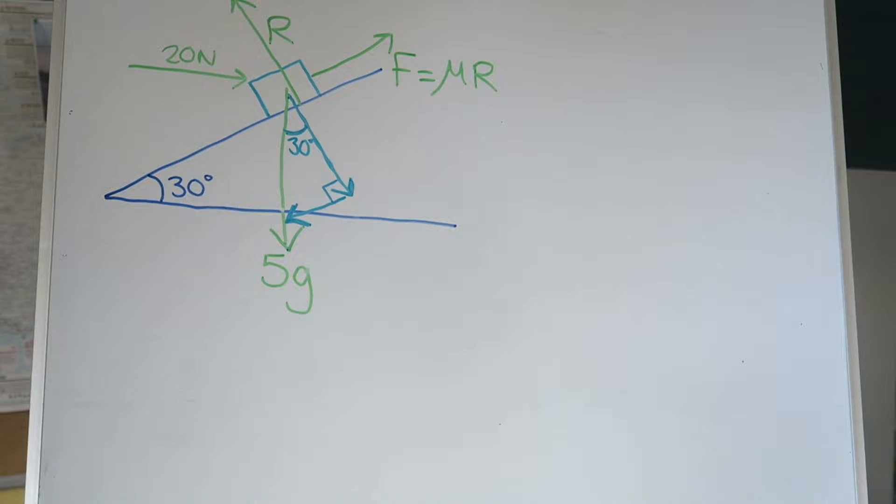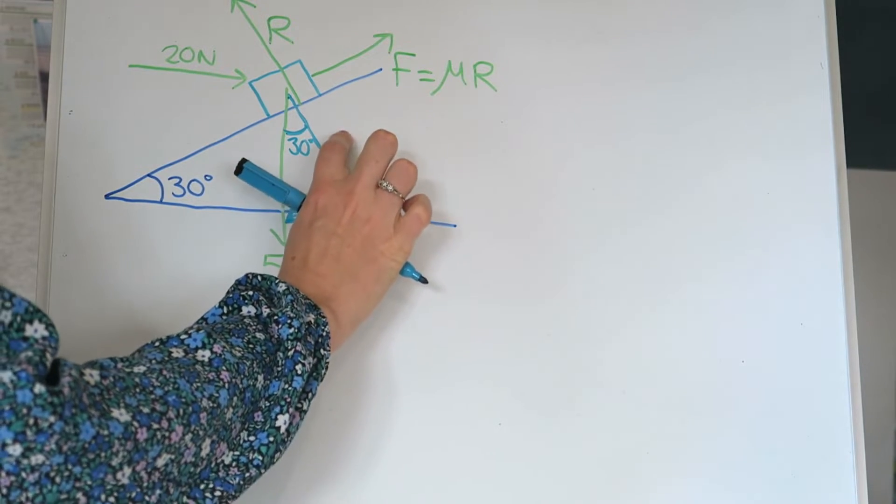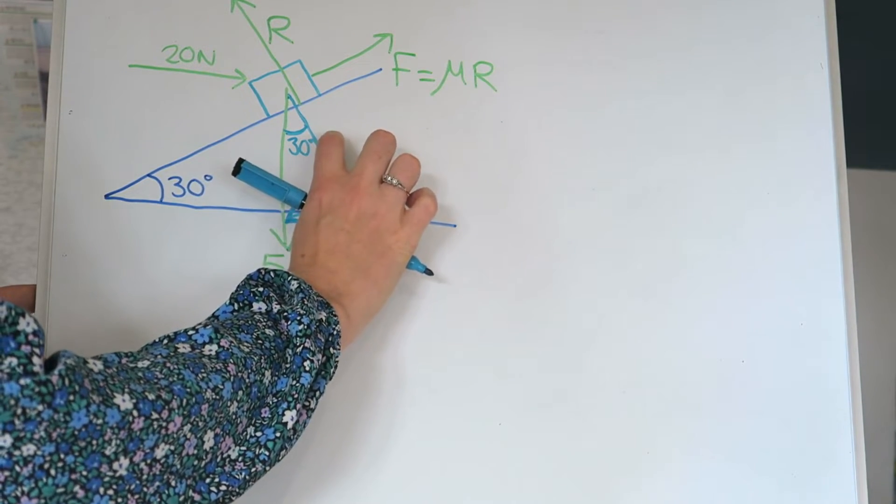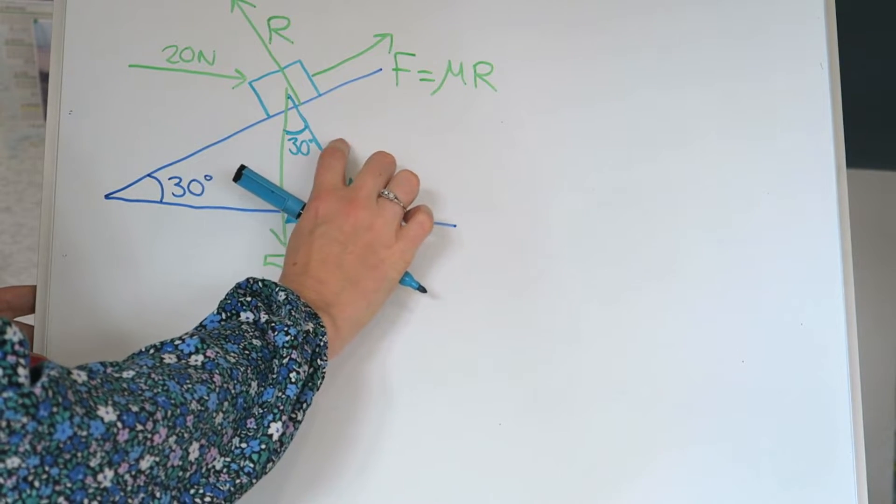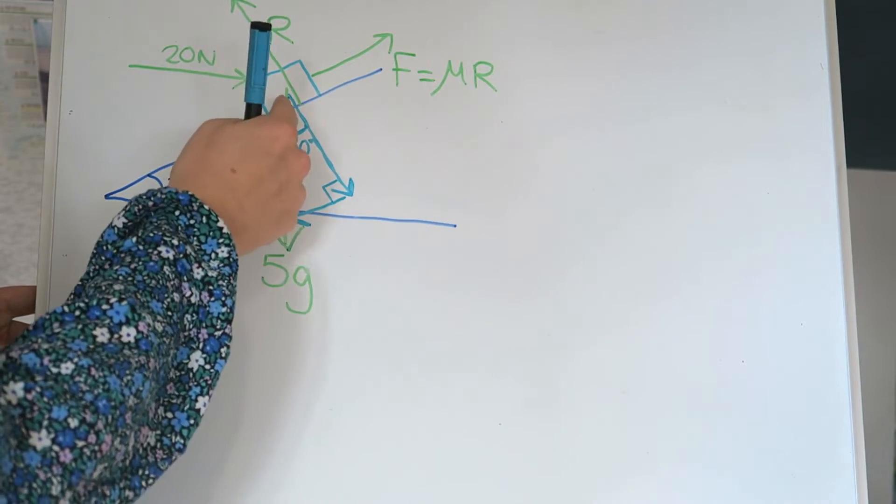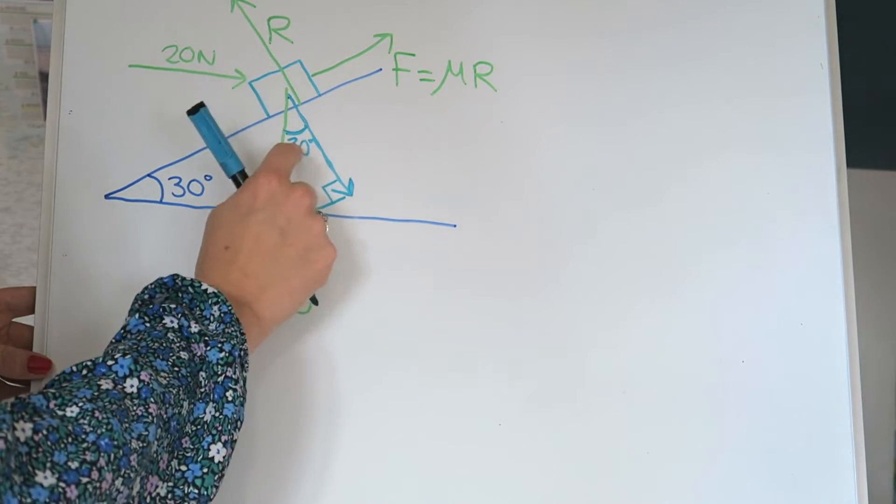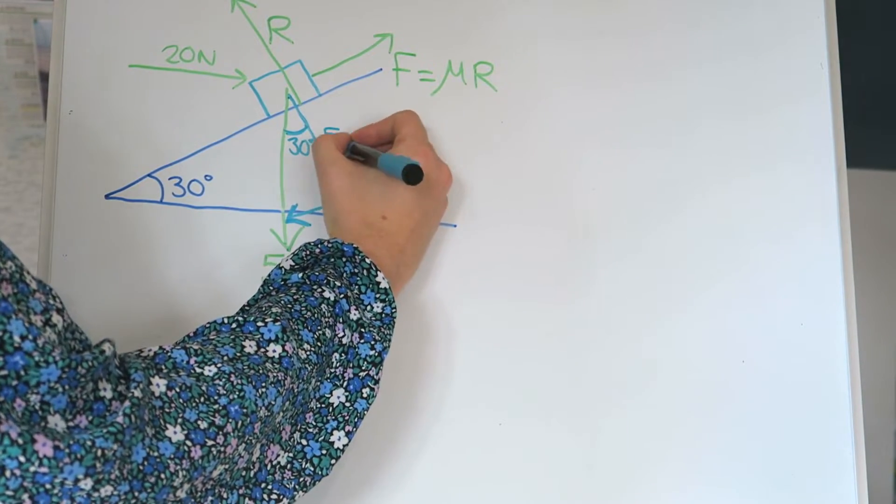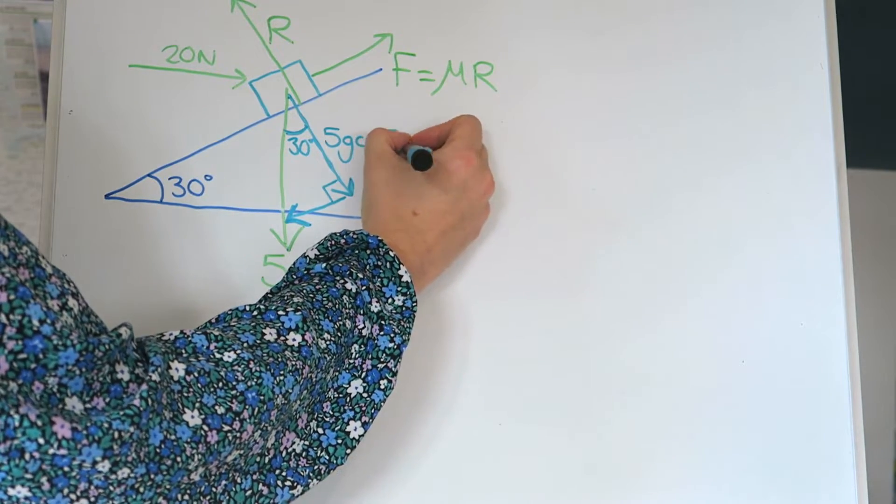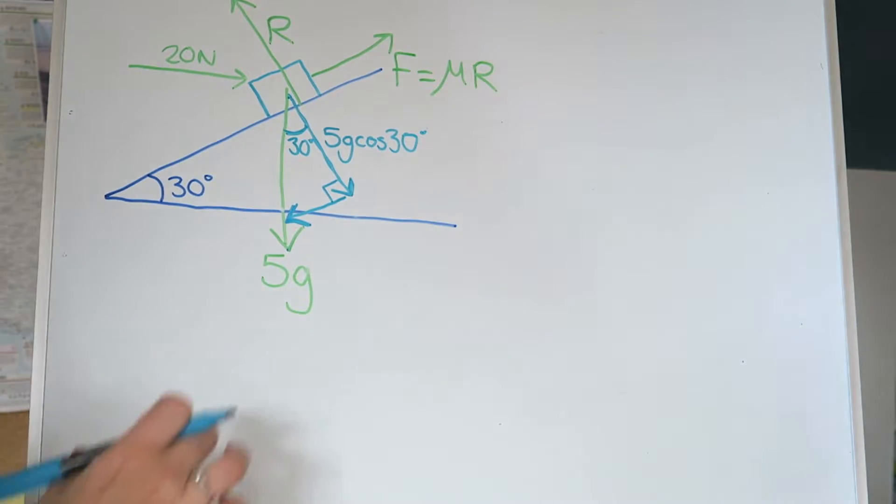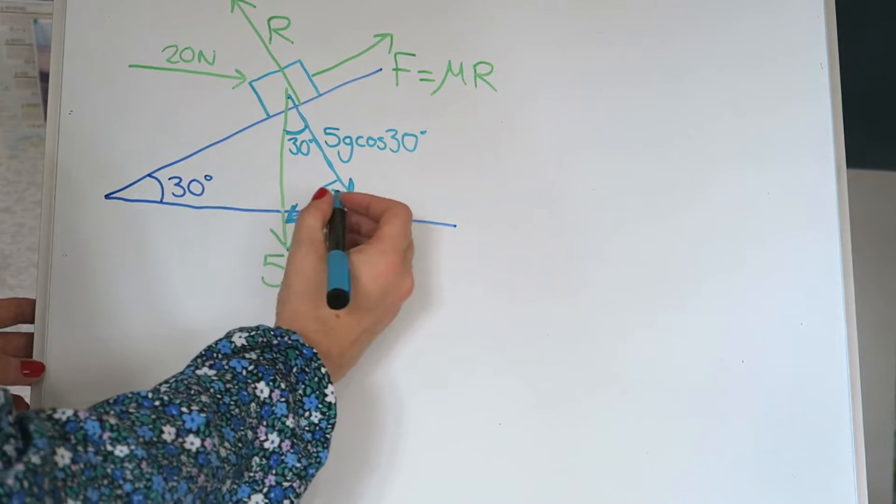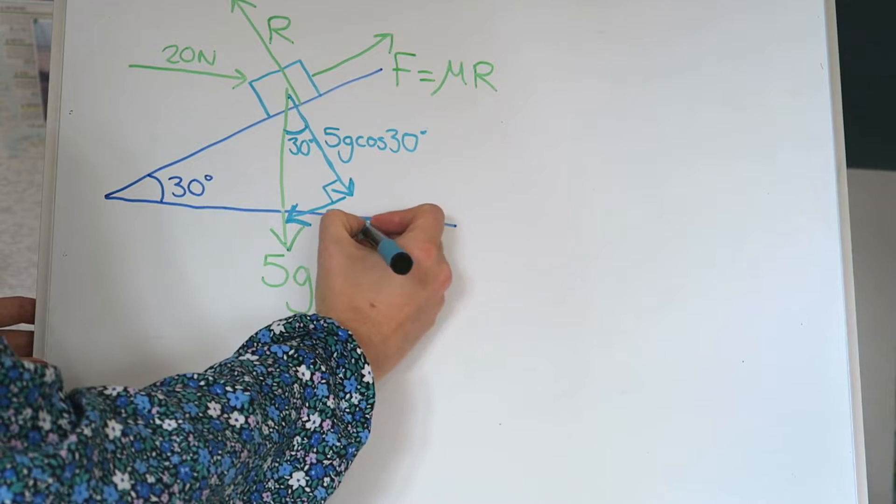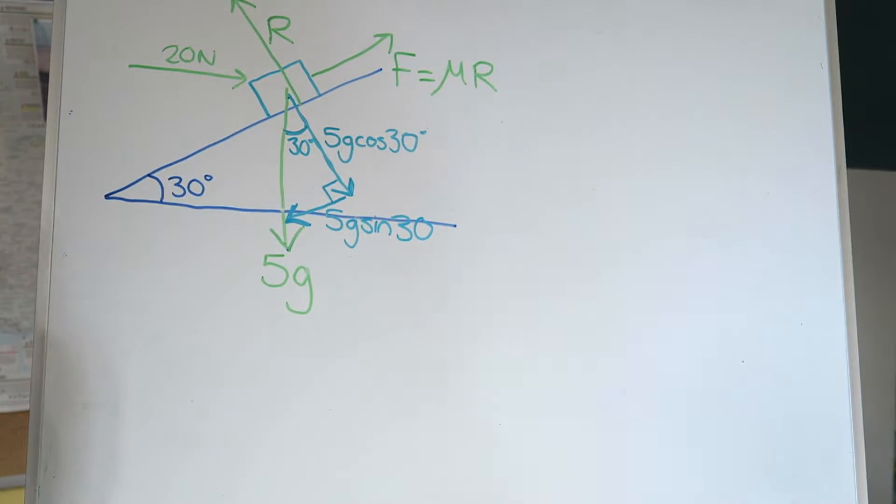Hopefully that makes sense to you, or you can do it by sight. Now we use basic trigonometry, hopefully you've practiced this and look at my other videos if not. And we use basic trigonometry to mark on these other sides of the triangle. This side is next to the angle, so it's going to be cos. It's adjacent, so it's going to be cos. This is the hypotenuse, 5g, so 5g cos 30. That one there, you do need to be practicing this skill until you can just do it by sight like that, like I've just done. This side here is opposite the 30, so it's going to be sine, so this one is 5g sine of 30.